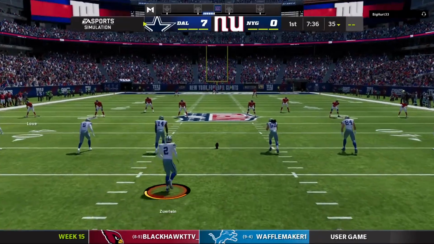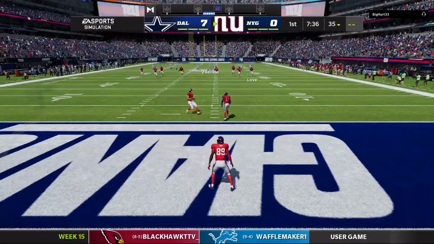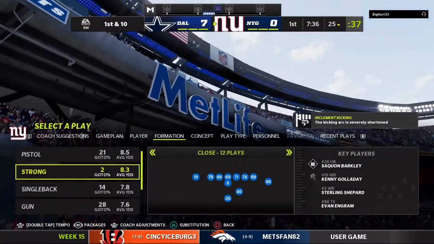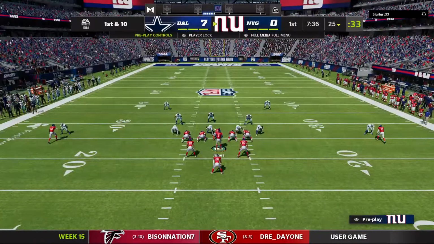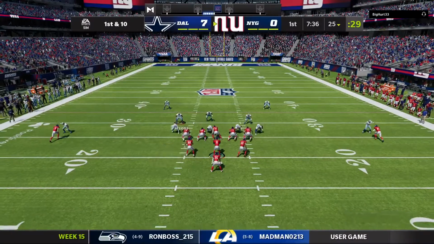Now after the touchdown, it's Zerline. He'll kick it away. And they will not get a chance to return this one as it's through the end zone for a touchback. Jones and the Giants now with a 1st and 10 at their 25-yard line.